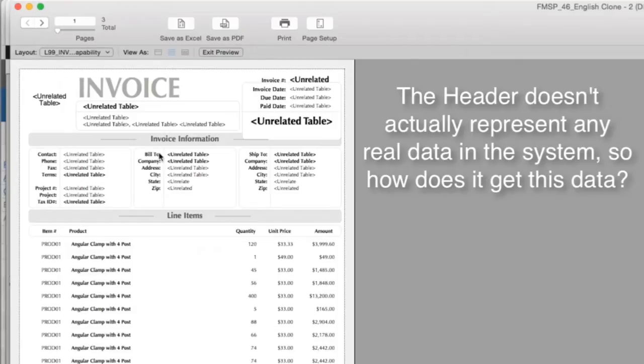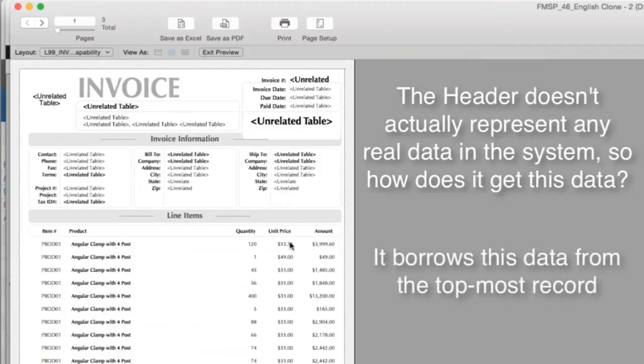I mean, there's no data really on this side of the relationship to bring things through. Well, FileMaker knows that. It's kind of an abstraction. It's once again why this video is kind of somewhat more complicated. The header is going to borrow the data that it needs from the topmost record in the found set, and then the footer will borrow the data from the bottommost record in the found set. So just keep that in mind.